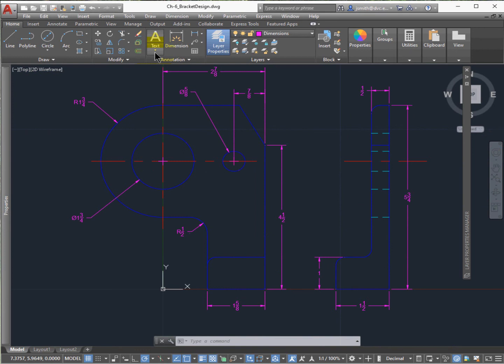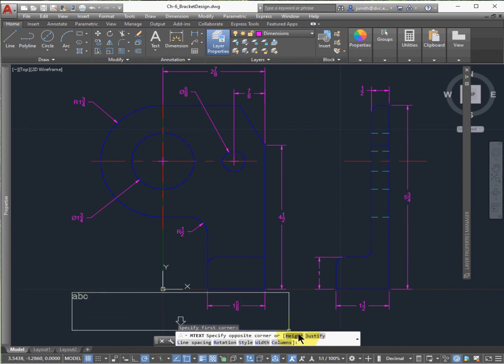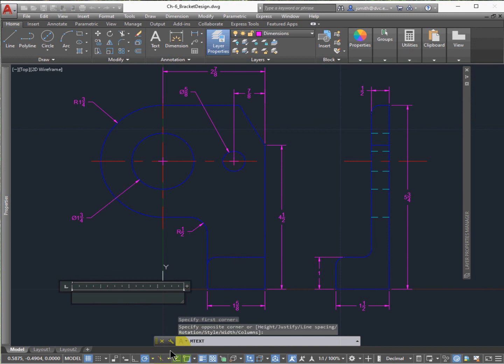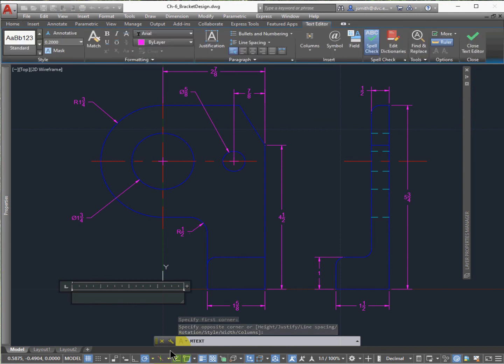And then I need to add that text. If you remember, it defaulted. It told us that the typical for the fillets, the radius was 1/2 inch. So I want to go to the text and the multi-line, and then just define where you want this to be. All right. And then I'll just go ahead and start typing. Because I already set the type, I know it's going to fit here.